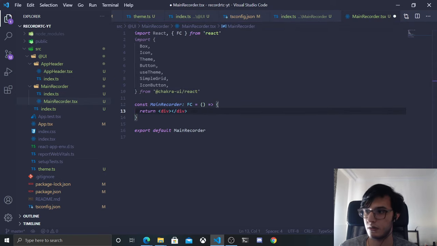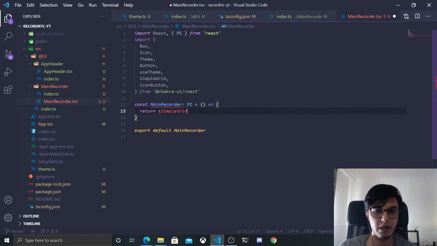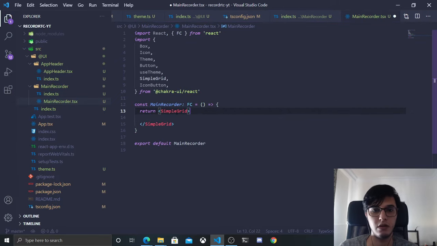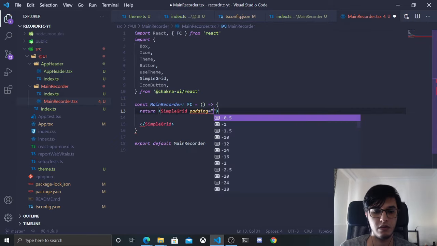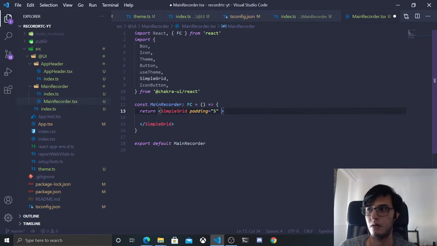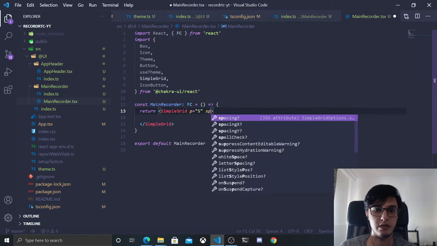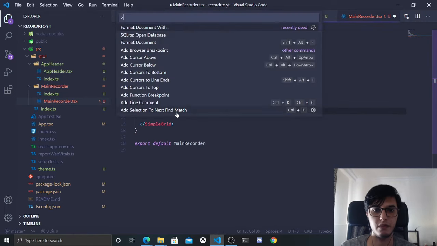I'll put all of these. Now for the UI, for the render, I will return the SimpleGrid. I'll give it a padding of 5, and spacing of also 5.